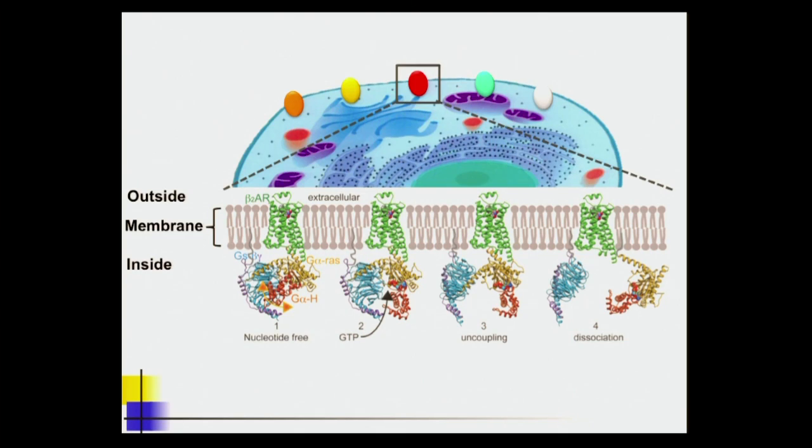Now, about these signaling receptors, we know quite a bit. Last year, or actually this year, the Nobel Prize was given. No, last year, the Nobel Prize was given for Physiology and Medicine for the discovery. And we know a whole lot about how they work. We can zoom in on them. There's a lot of information on them. They are embedded in membranes, as you see here. And they undergo changes in shape as the signaling event occurs. But how can we study this in more detail using our origami?